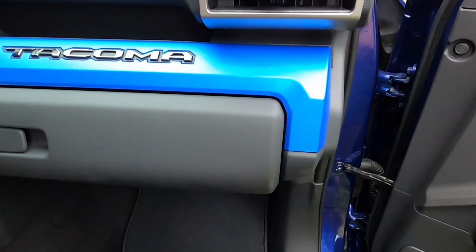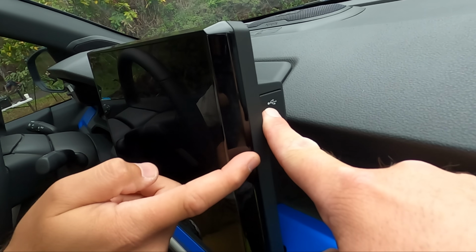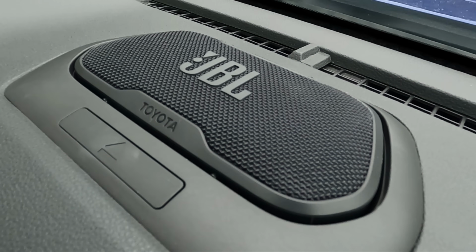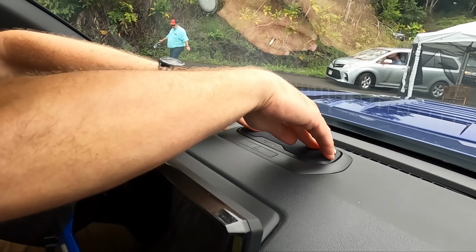The blue continues on the door and into the dash. That looks really cool, the Tacoma embossed. USB-C on the backside for your passenger there, and a shelf for your phone. That is awesome. And Brian, I want you to, oh, look at this. You can take your tunes with you when you get to your spot. You just keep on jamming. You don't have to stop.